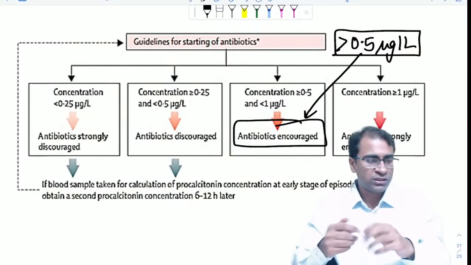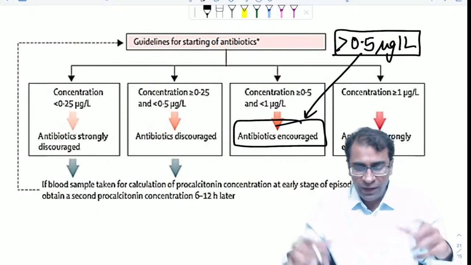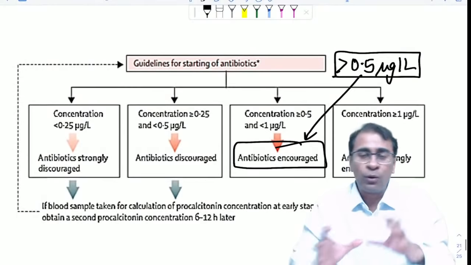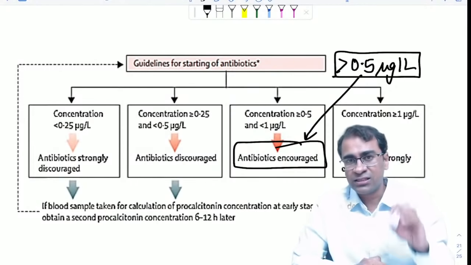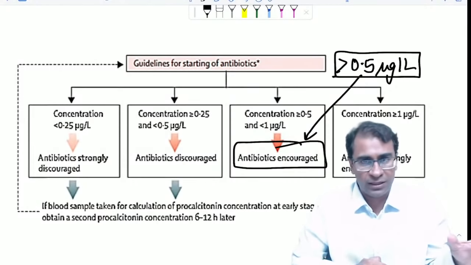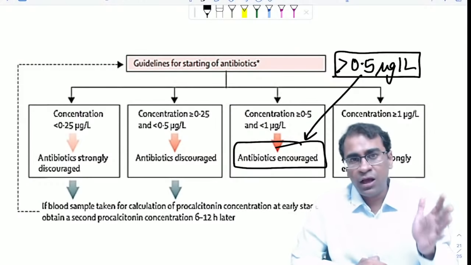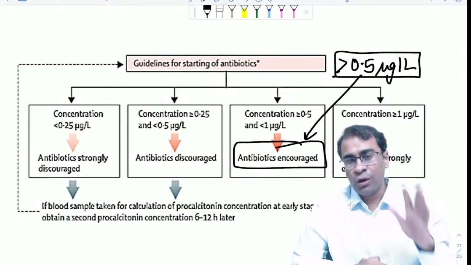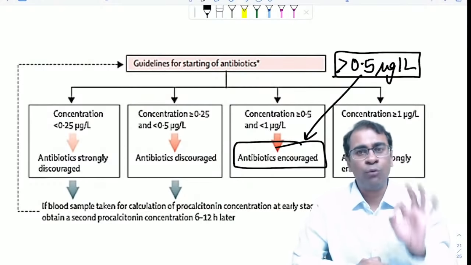Will always go towards septic syndrome. Now what happens? See here. So what you expect is the procal getting increased. The procal getting increased will be treated by antibiotics, right? So now tell me, what is the importance of doing procal levels in COVID infection? One of the very important indicators is to exclude bacterial pneumonia in these patients.